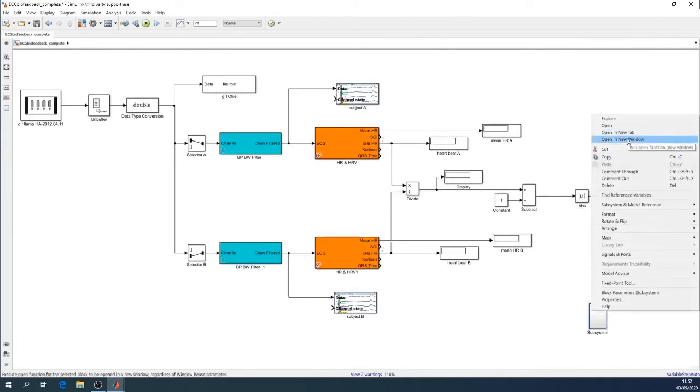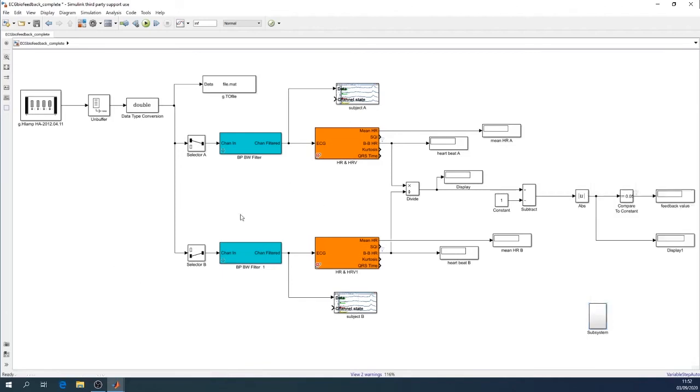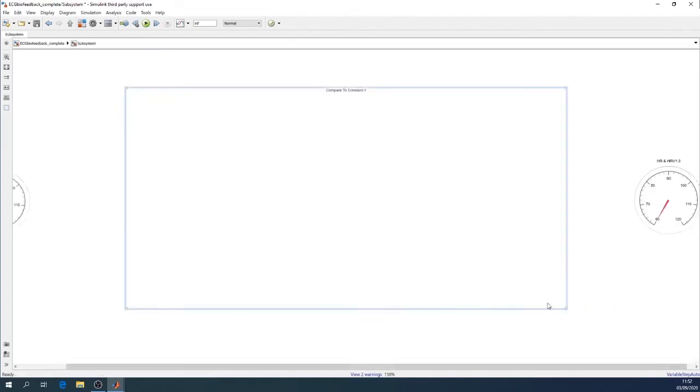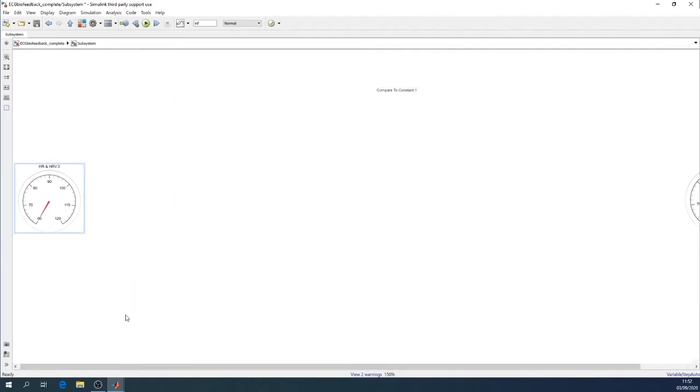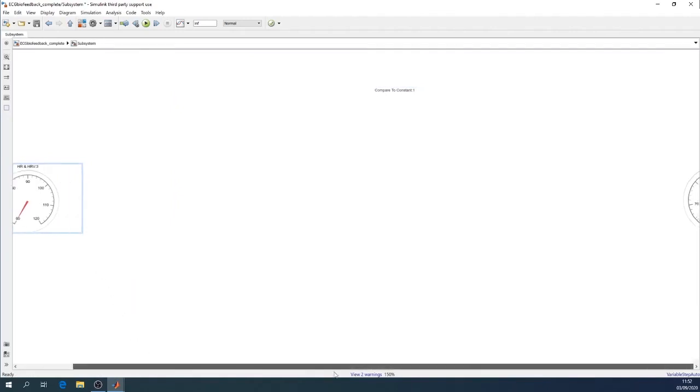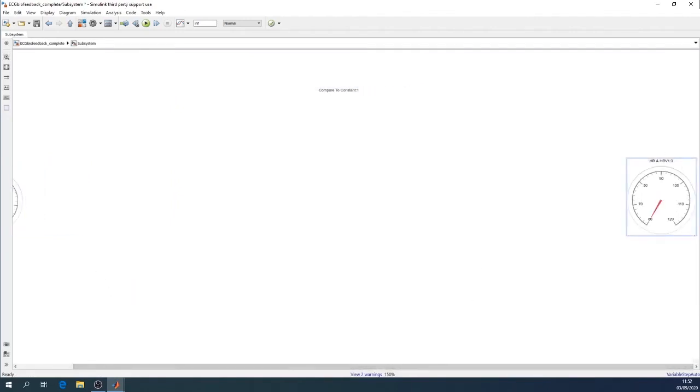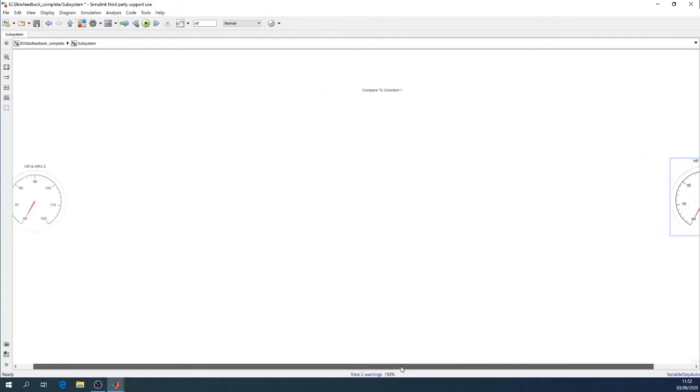So you can have two monitors, and you can show this to the monitor which is in front of the subject, and you would have your primary monitor where you would be seeing all these values. As an addition, I included these gauges for the subject A and for the subject B, so they would have eventually some feedback.